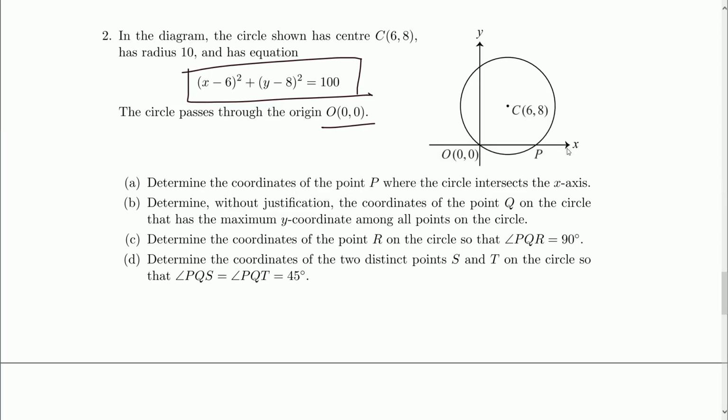Okay? If you're interested in a circle geometry way to do this, which I don't think you quite need, one thing you could realize is, well, 0 to P is a chord of the circle, and so a radius intersects the chord at 90 degrees and splits it in half. But the 90 degrees here means it's a straight down line because it's perpendicular to the x-axis, so it's parallel to the y-axis. So the x-coordinate doesn't change, so this intersection point right here is going to be (6, 0). The distance between the origin and this intersection point is 6. So the other side's got to be 6 as well, and that gives me 12. That's a circle geometry way to do it, and that is an equally valid proof.